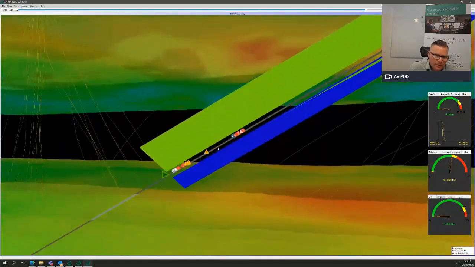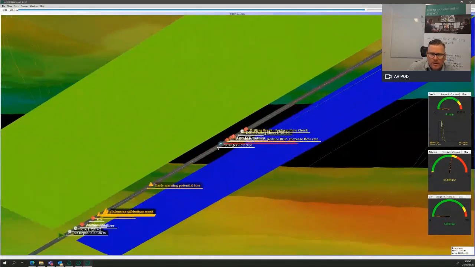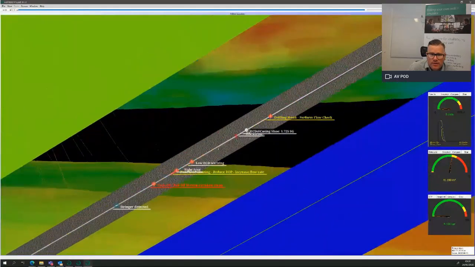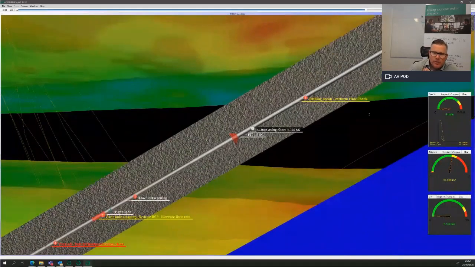Let's zoom in. Now you start seeing some icons with some information. If I zoom in even closer, this is something that we have already been drilling, and we can start from the top. Here you actually have an automated detection of a drilling break with a first action. The first actions are something that we have configured the system with, but we always configure that based on the company procedures that you would have.